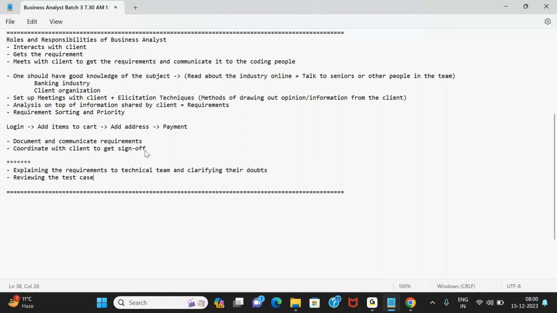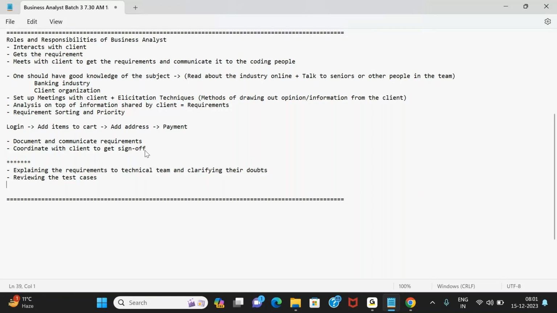There is a tester or QA person, a quality assurance person, who does this testing. For testing, they prepare certain scenarios that they will test the code against. Those scenarios, you as business analyst need to review. So what do I mean by scenarios?